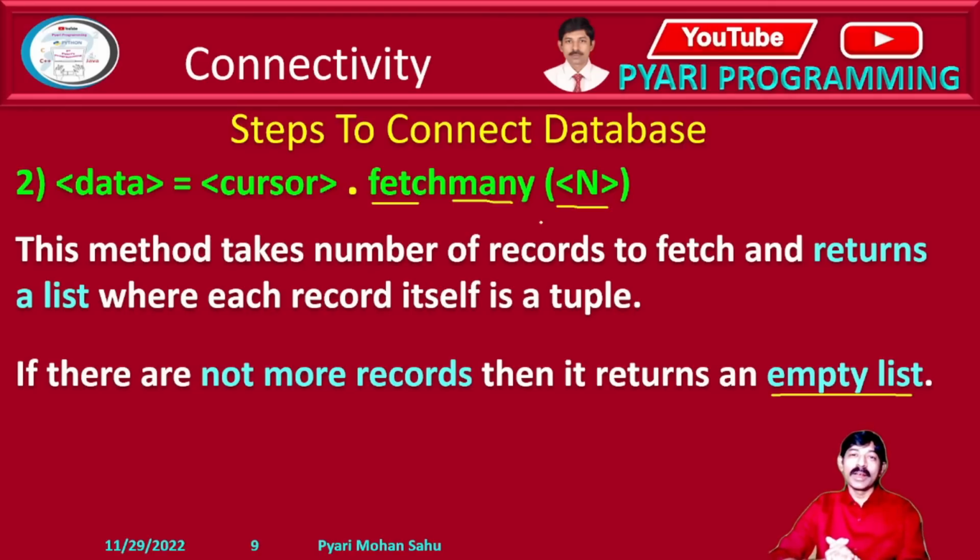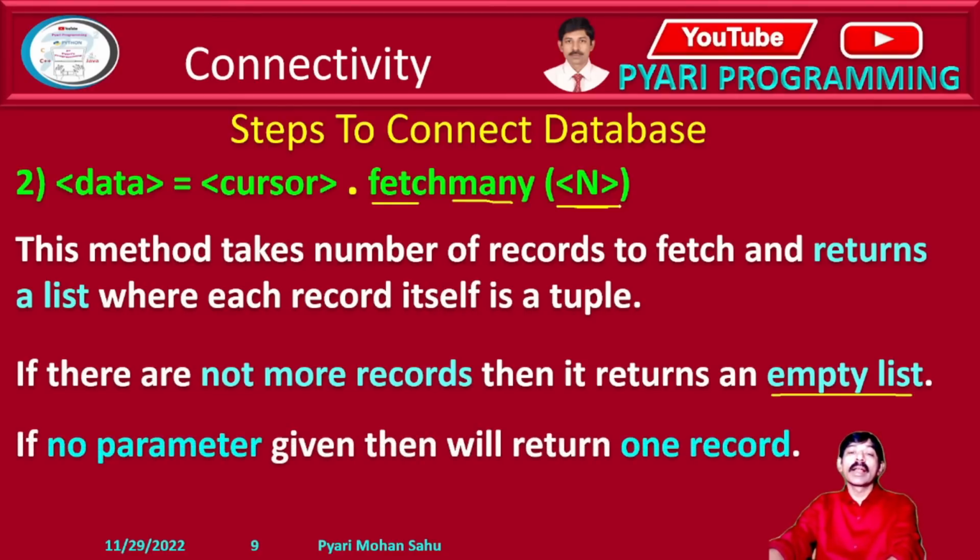अब तो easy हो गया ना, थ्योरी भी आराम से हो जाएगा आपका, बस कंपैरेटिव स्टडी करो. और एक क्वेश्चन आ रहा, if I am not going to give any parameter then what will happen? It will take it as 1 by default. That means it will extract only one record.